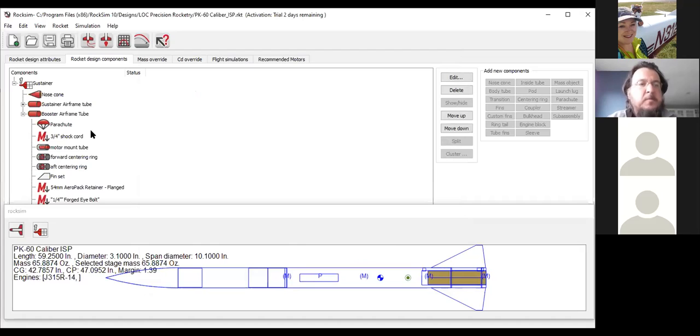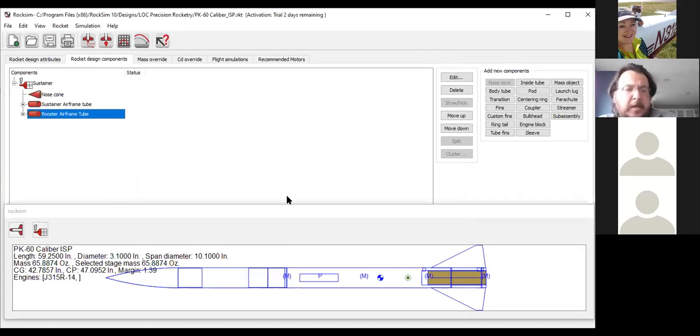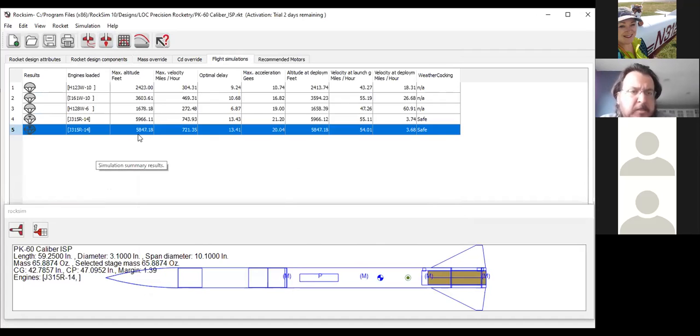All right, so we made some modifications to the rocket. We've added some weight, and we've created some drag on the outside. So we could rerun that. The motor's still in it. We just need to go hit the launch button and it reruns. So notice now we've lost some altitude.